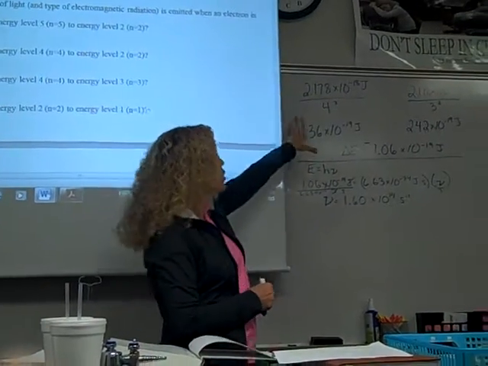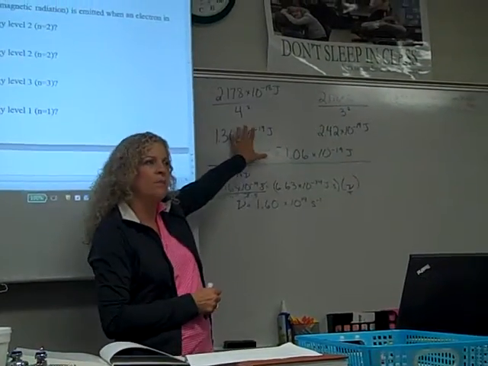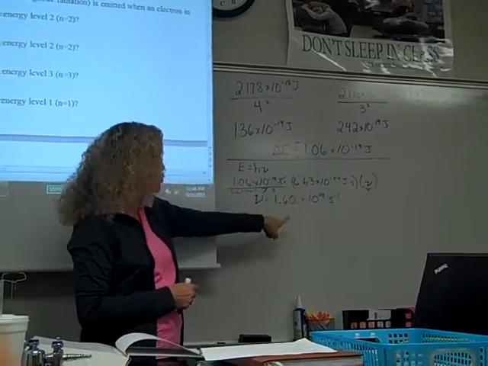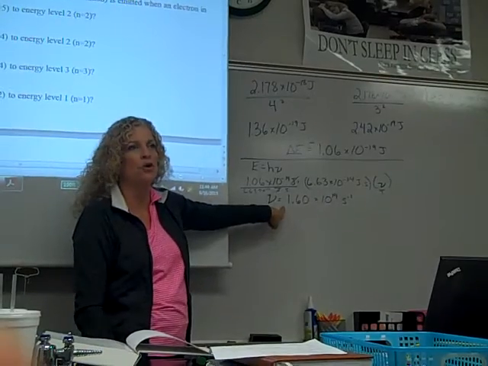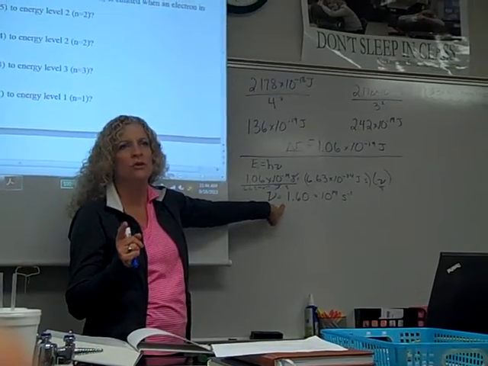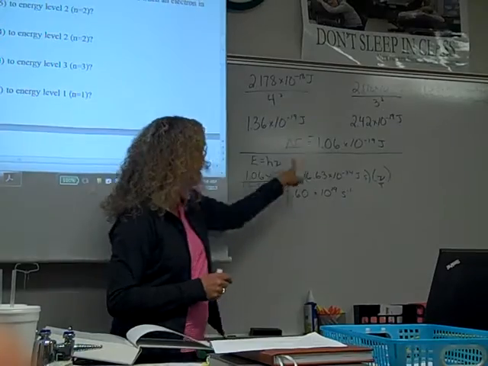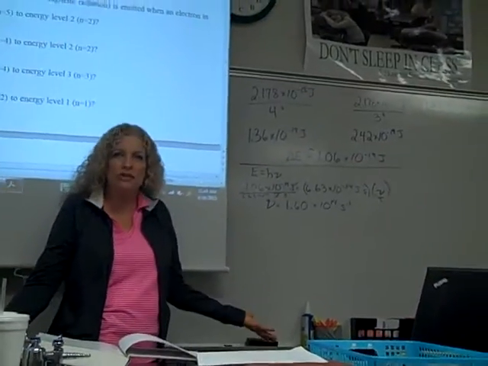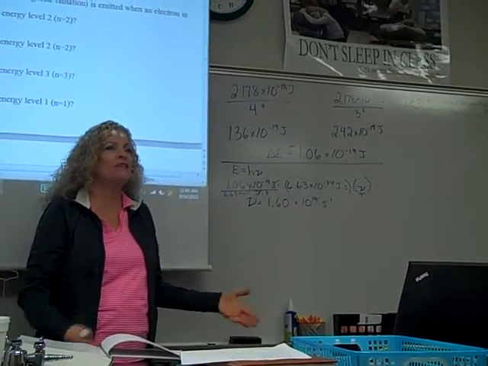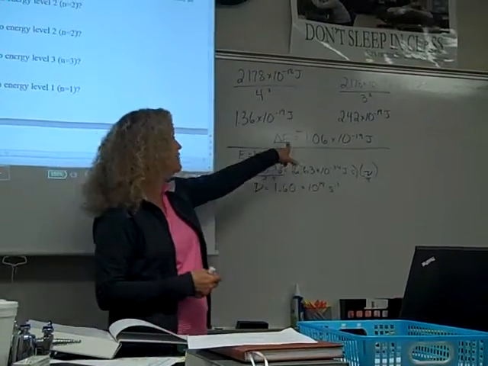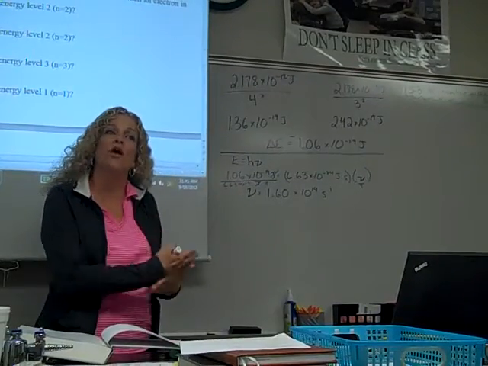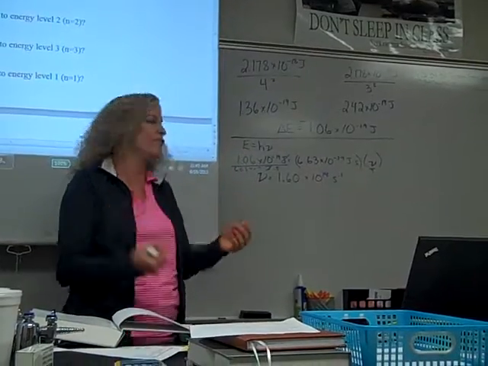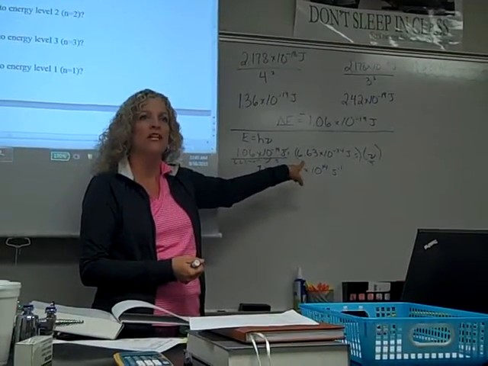Even though I really don't think you're going to be having to do this calculation on the AP exam, you definitely should be able to go from energy to frequency, and now we're about to go to wavelength. Let me ask you one question. Why did I not put the negative sign in here? There's no such thing as negative energy, and there's no such thing as a negative frequency. That negative is just showing the direction of the flow of energy. So the amount of energy that's going to be associated with the frequency is 1.06. So that's why I just worked with that.